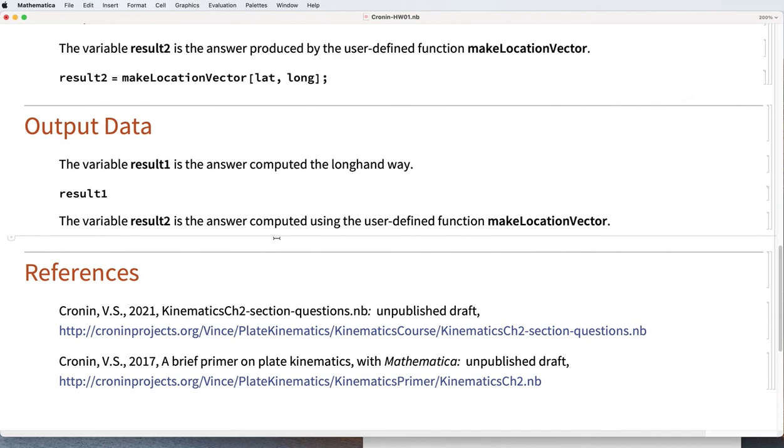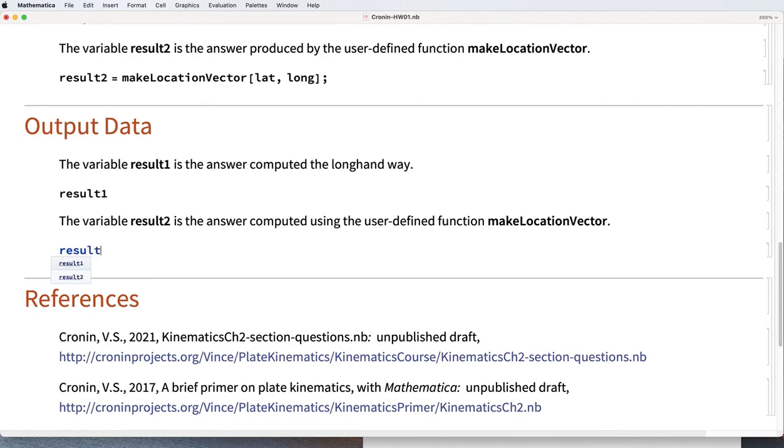Again, I do the same thing. I put my cursor below that line. It turns to a horizontal I-beam. And then I'm going to type in result 2. Okay, no semicolon. And I think I'm all set. I think I've got everything in there that I want to have in there, and I can run the program.